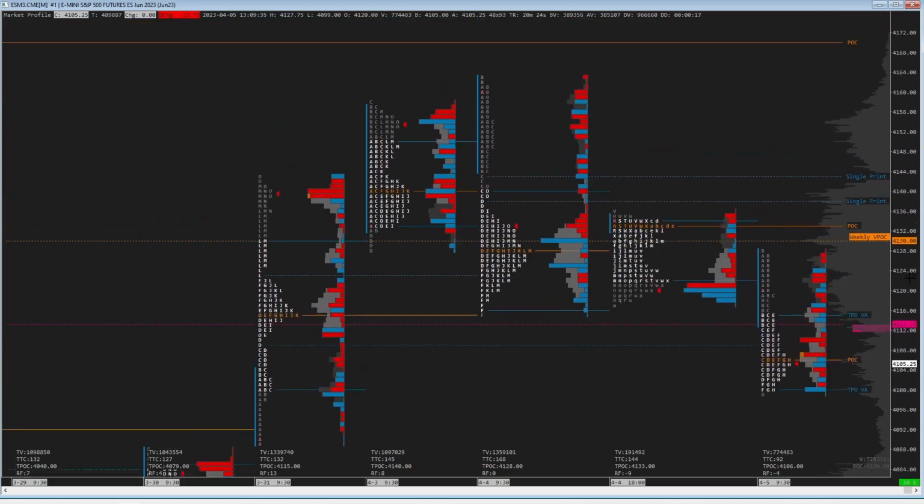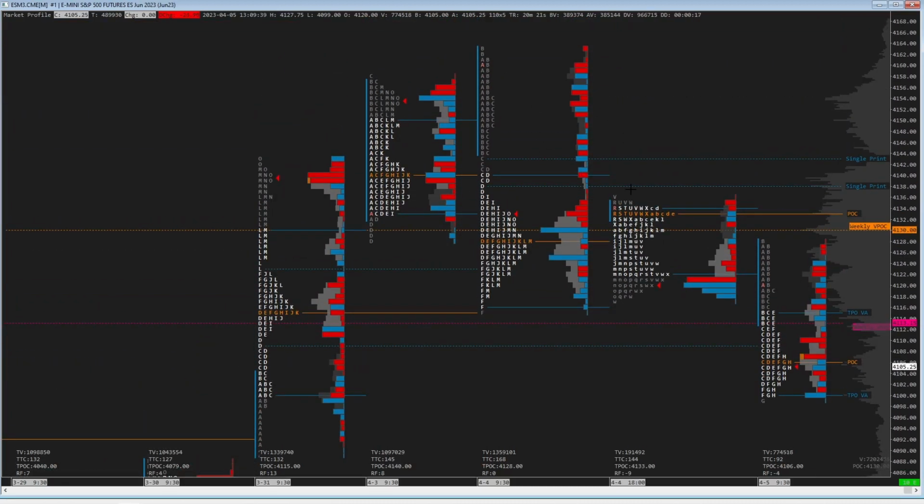So, as always, I start my daily plan with the TPO. If you're unfamiliar with TPO charts, they're also called market profile charts. TPO is time, price, opportunity. Time is a huge factor in the markets, not just price. Time is huge. And what these charts allow us to do is visualize the market auction. It makes it more palatable for us to digest the information.